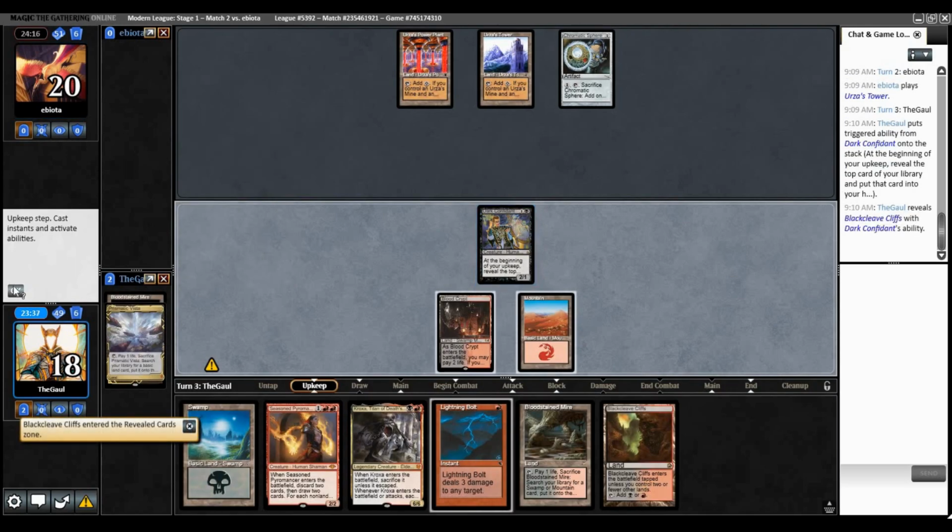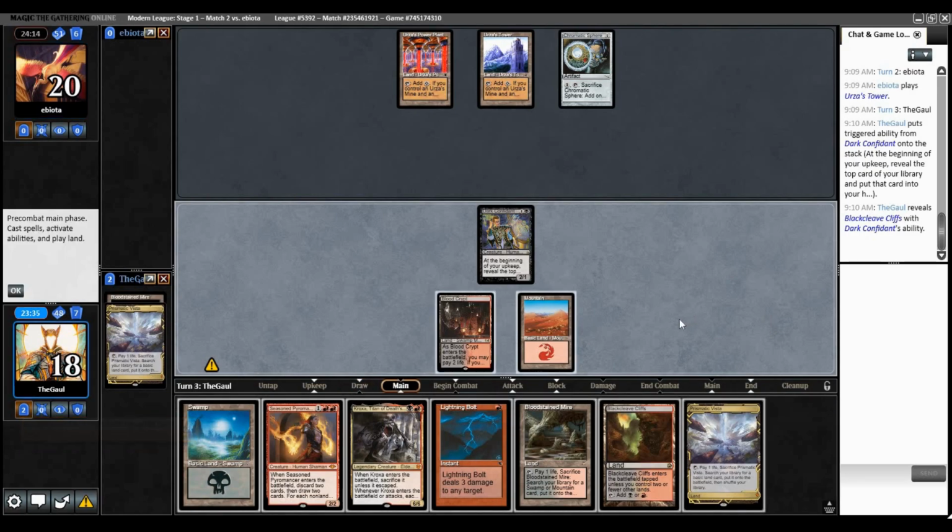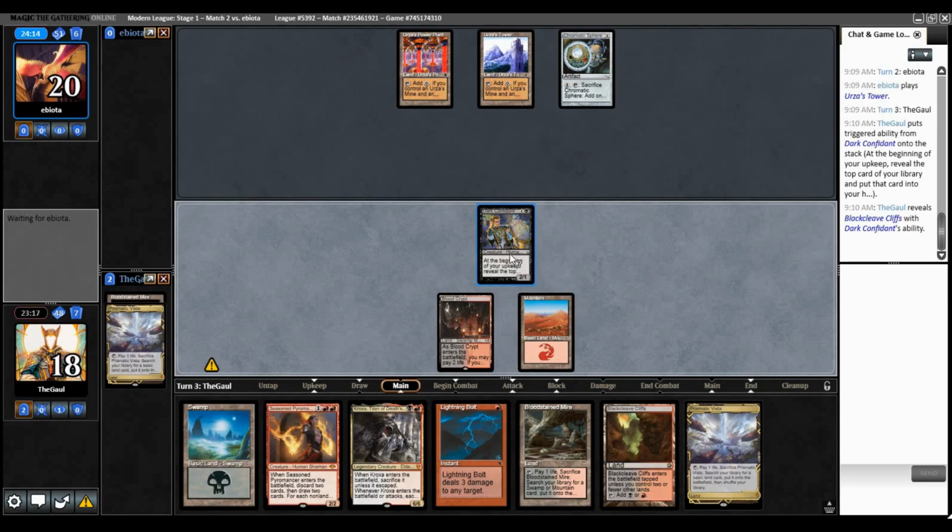All right. We flip Blackcleave Cliffs. Can we draw Skelemental? Oh, no. Oh, no, the flood. All right, well. Are we supposed to loot Kroxa away or deplete with Kroxa? Let's just begin with an attack.